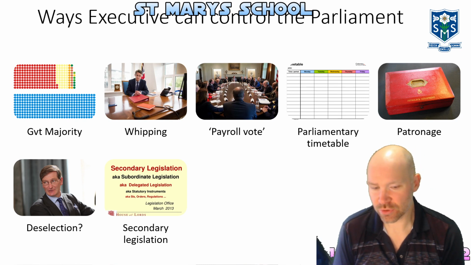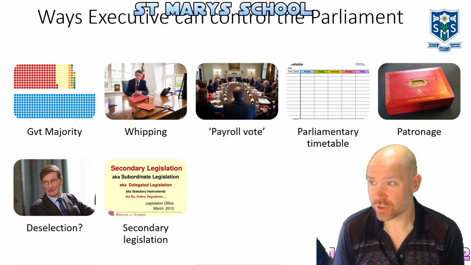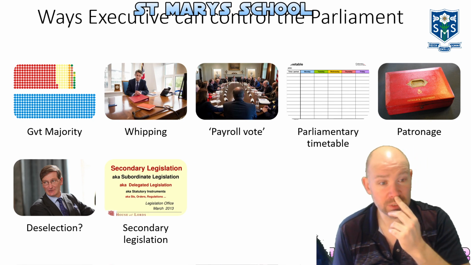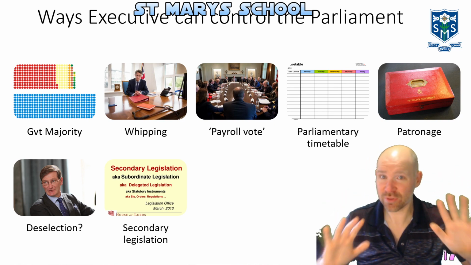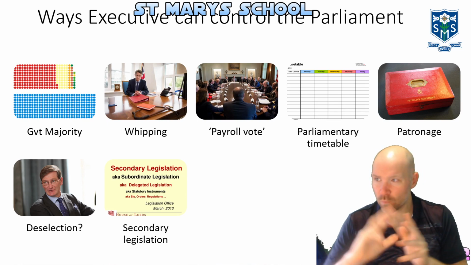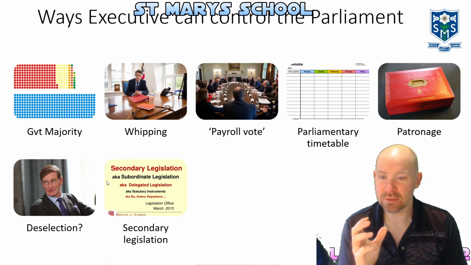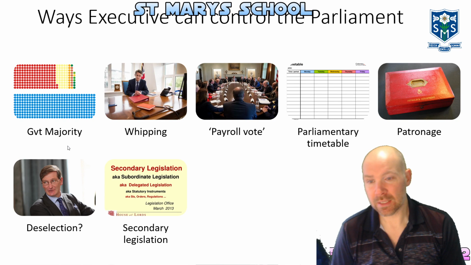And so Boris Johnson tried to use secondary legislation a few months ago to try and adjust the terms by which Northern Ireland was part of the Brexit deal. I can link you to that story if you're interested. And lots of people said, whoa, that's not a secondary legislation thing, that's a primary legislation thing. So the point here is that secondary legislation is one of the ways that the government can try and bypass Parliament, just kind of go around Parliament.